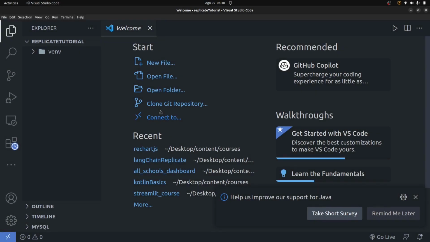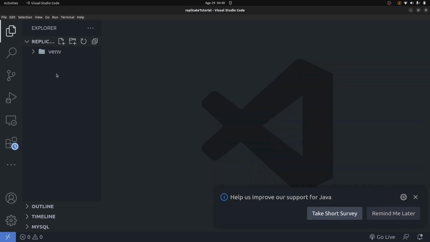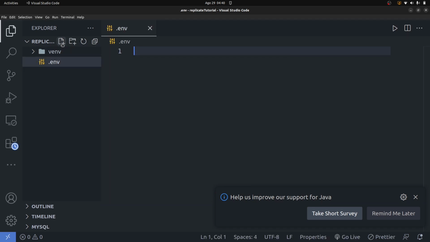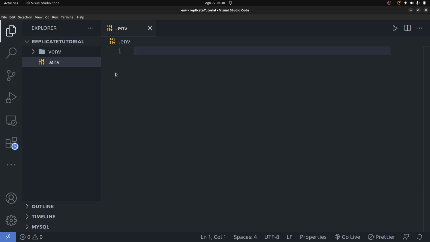Yeah, so once my VS Code is open, I'm just going to go ahead and begin to code. Before we begin to code, we need to install one more library. First of all, let's create a file right here. I'm going to call this file .env. So it's dot and then env. The full stop, or the dot, is very, very important, so don't forget that. It's dot and then env.